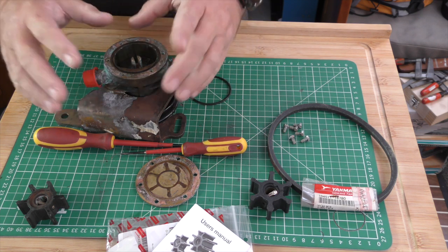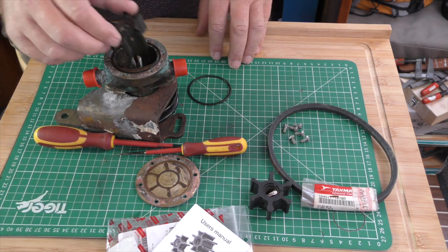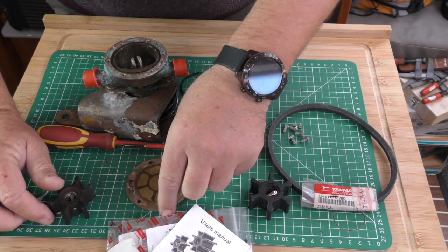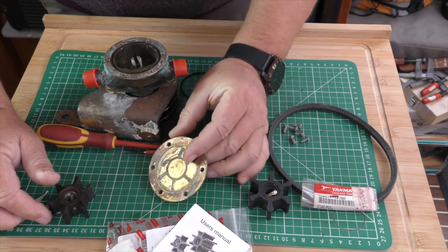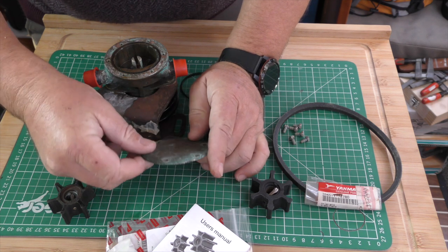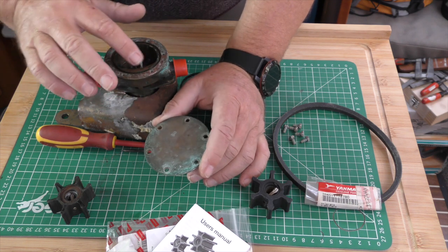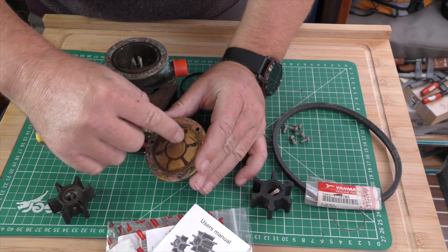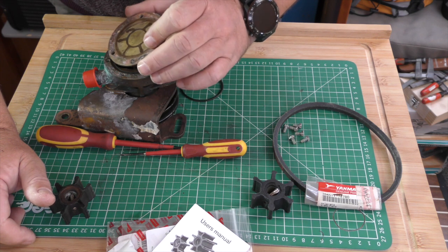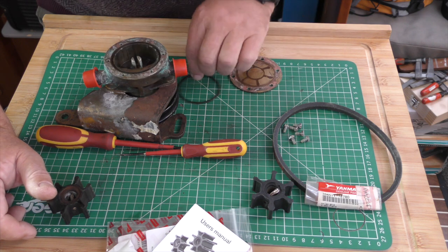So what we have to do on the engine is we have to put the impeller back in, which is reasonably easy. And we have to put this O-ring back in, and we have to put this cap back on. Now if your cap is worn in here, with this type you can flip that over, and in fact that's what I did on one of the pumps on one of the engines. It was worn quite badly inside, it had some degradation in the center, and so I flipped it over like that. It still fits, still lines up with the O-ring in.